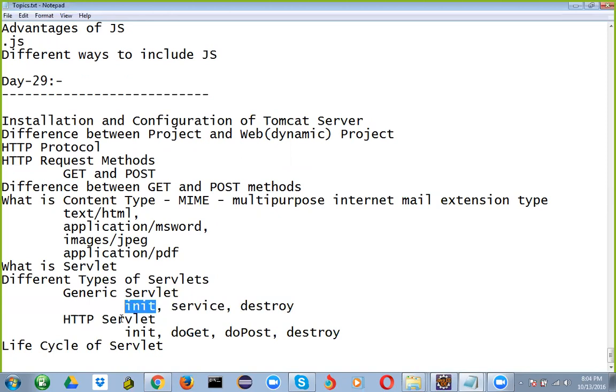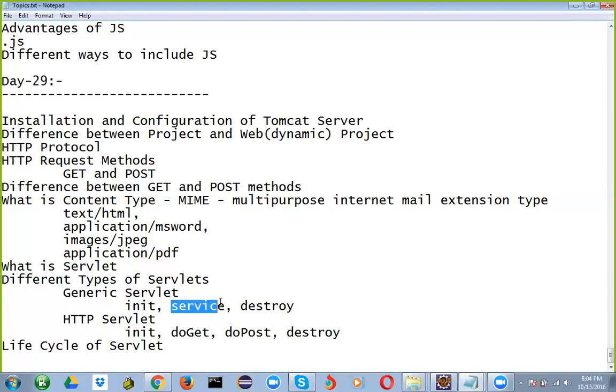When I say initialization, it means a one-time task. That's why the method is called only the first time you access that servlet. It will not execute the logic inside again. It directly goes to the service method, executes the logic, and once it is done, it goes to the next stage. That is in the case of generic servlet.